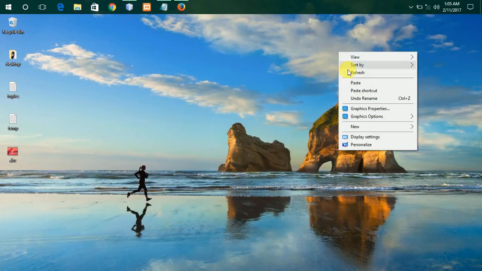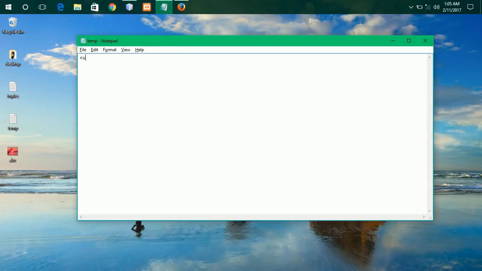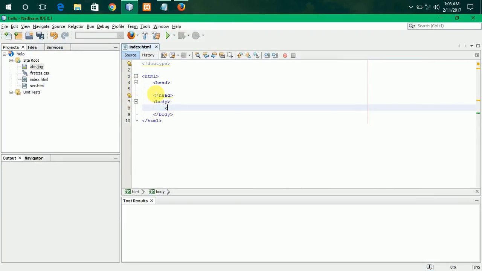First I will go with unordered list. Unordered list can be rendered using UL tag followed with li tag. So this is a little bit complex, so let's go to the coding. So I'm going with unordered list.